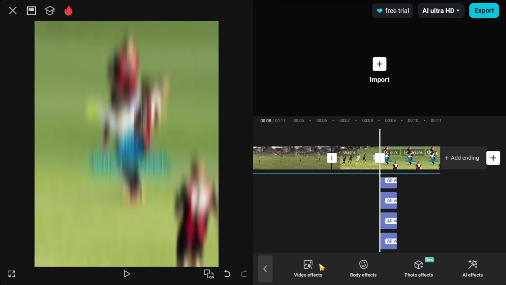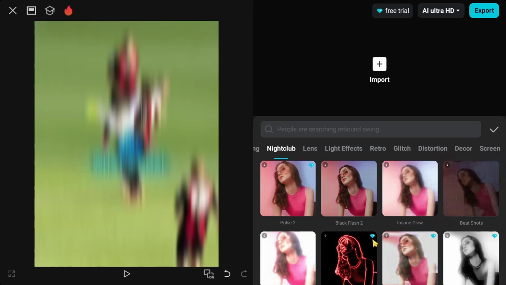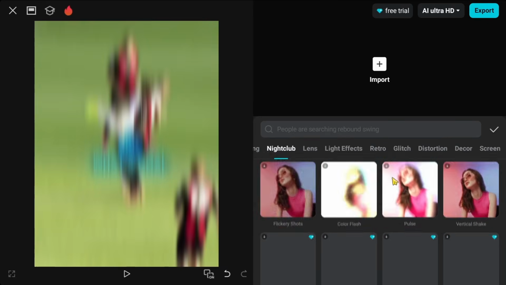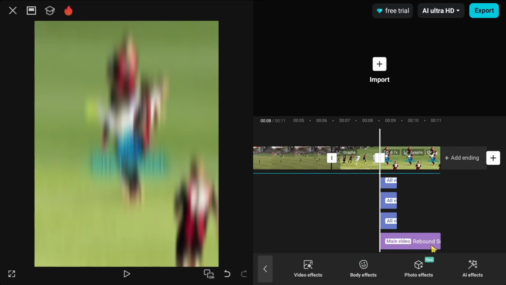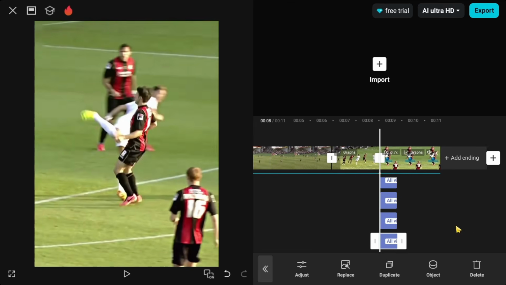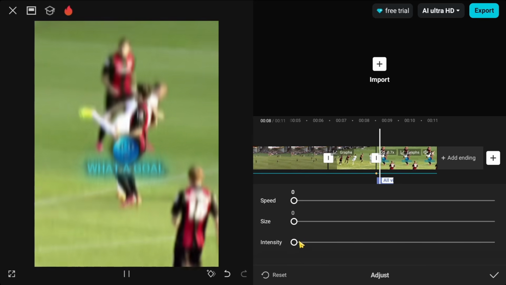The next effect is called Rebound swing. Object, all videos. Go to adjust and set everything to 0, but the intensity to 30.